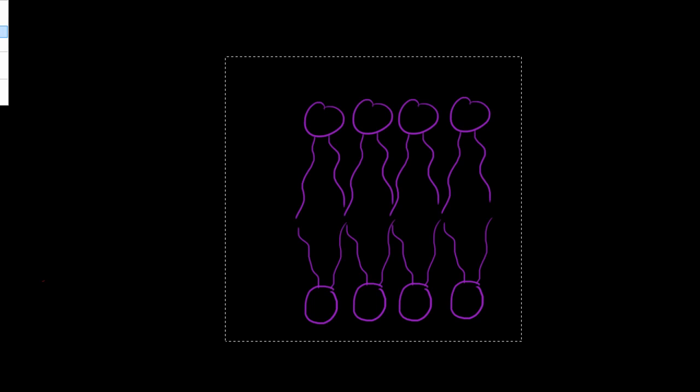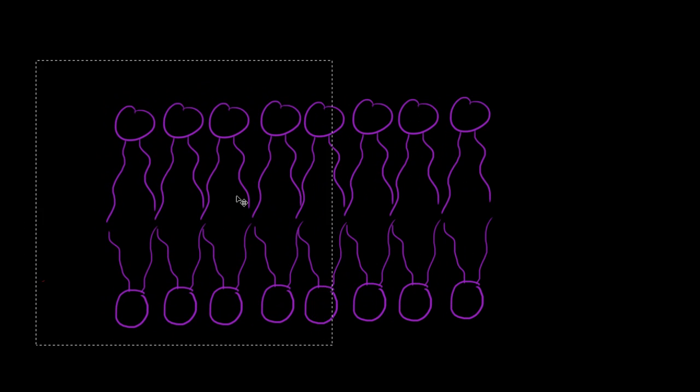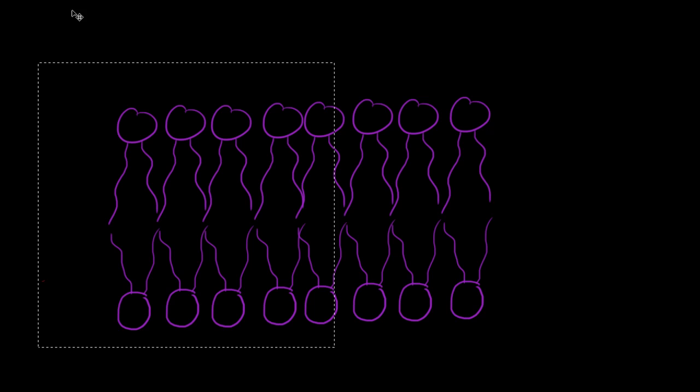Another cool little property about the lipid bilayer is that it's really fluid. It's not stationary at all. It really moves around a lot. Actually, really rapidly too. It changes place all the time. It moves around, it vibrates too. It goes everywhere.